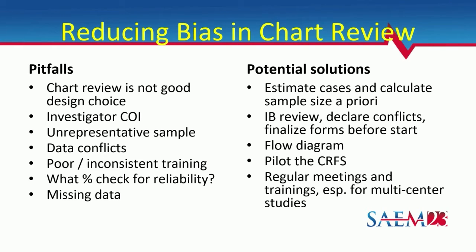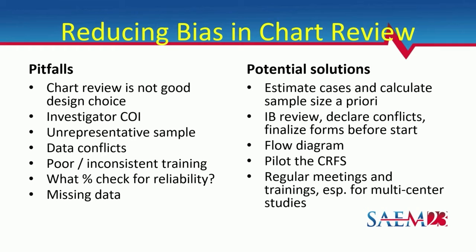I think the big thing here is, one, the chart review just wasn't a great study design for your question. You have to step back, because sometimes the chart review is the only way to answer a question, and sometimes it's really not the best way to do it. Dealing with the fourth bullet, data conflicts, to me this comes up a lot. As I mentioned earlier, when you have pulse ox listed in multiple different places, you have to be really clear about where you want your people abstracting that number, because you can get a lot of variability about where they find it. And then percent check for reliability, usually 10%, and then missing data.